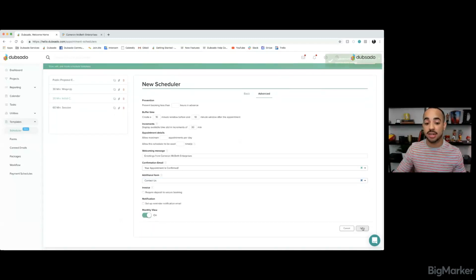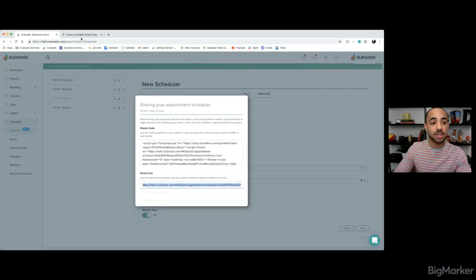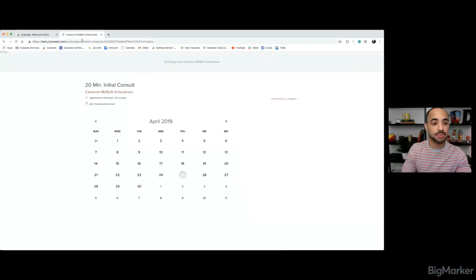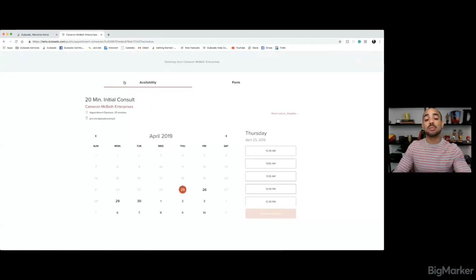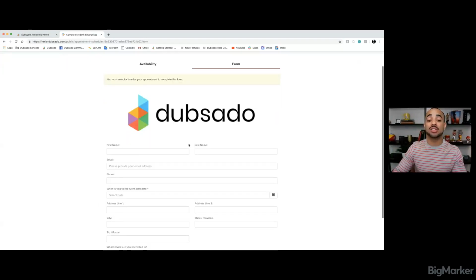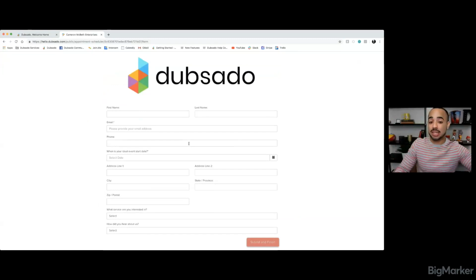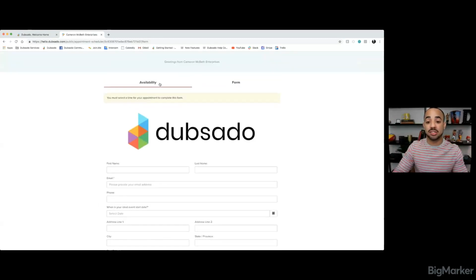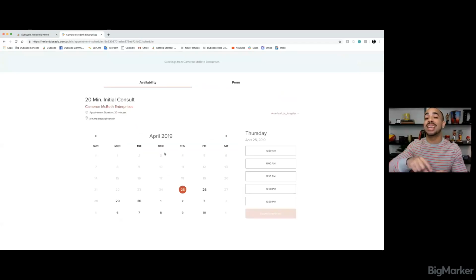So let me save this here, and I'll show you what that looks like now. Because I'm pairing it with that lead capture form, if I were to click on this link, and let me grab this code, and let me paste it here. So now, when someone's filling out this scheduler, let's say I send a direct link, and this is what would pop up. You can see now there's the availability, so they could book with me here, but they can also go to that form page, and here's the lead capture form to get them into the system. The combination of these two will take their appointment and put it in that project.